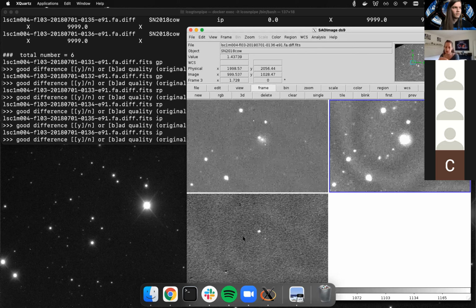And you can request a template if it's been long enough. If you think your source has faded and you need a template, you can always put in a request in Snacks for the template. And it's nice to have a little comment that says, I'm getting templates, so that LCO people know what you're doing and can improve it easily. Right, but the problem is you have to wait until the supernova has faded. Yes, that's true. So is there a way we can accumulate templates of nearby galaxies?